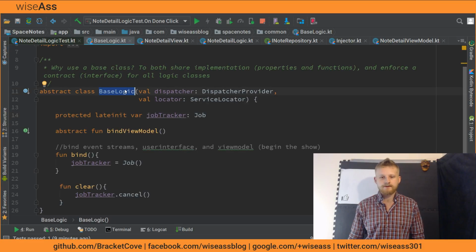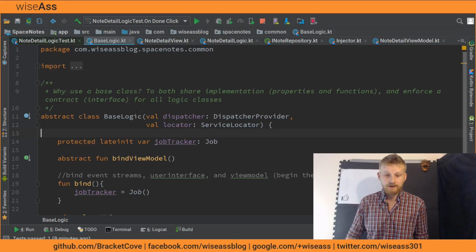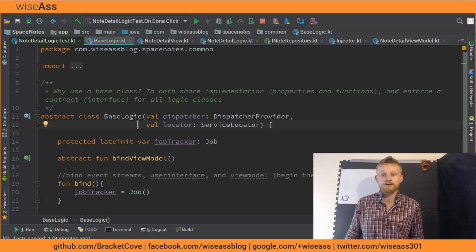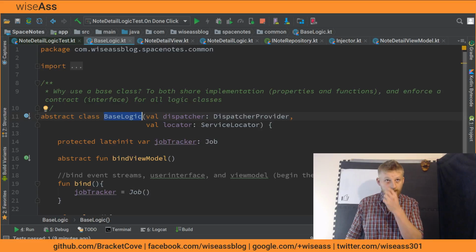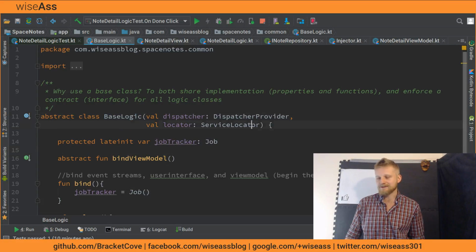I want you to consider this as a presenter. I'm not going to use the presenter or controller word too much from here on, because I'm just tired of getting into arguments with people about whether my architecture is model view controller or model view presenter. At this point, I'm basically saying to everyone, screw you guys, I'm just going to give it my own name. Whether you call it a presenter or a controller, it's basically a class which is full of logic. Therefore, I call it logic now. That's probably going to annoy a few people, but I don't really care too much at this point because the words are a little silly.